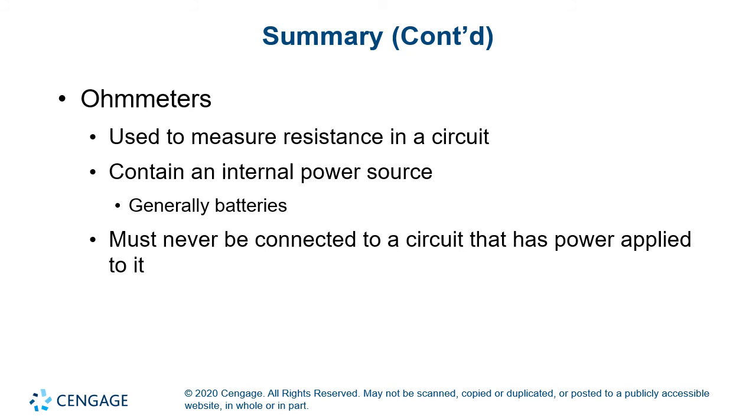This can usually be done with batteries, oftentimes a 9-volt battery, and judging by the amount of the known voltage, you can determine how much current should flow through it and use that information to determine the resistance. Again, just a straight Ohm's law calculation. And that's done all internally in the meter. The meter's calibrated, so the output reading is going to be in ohms, but that's what's happening internally.